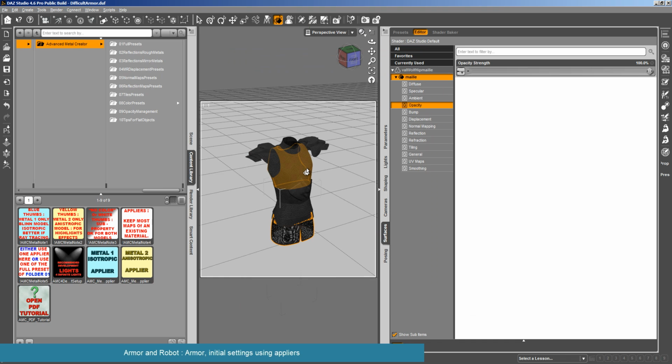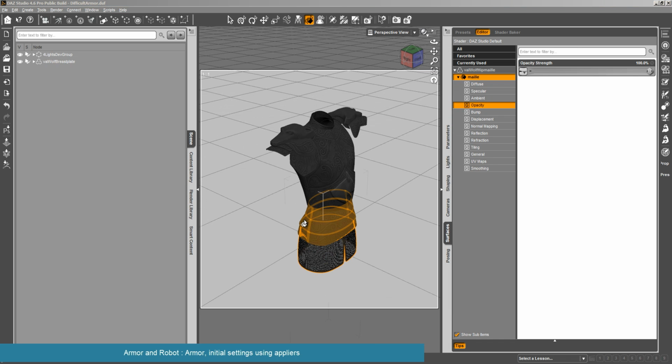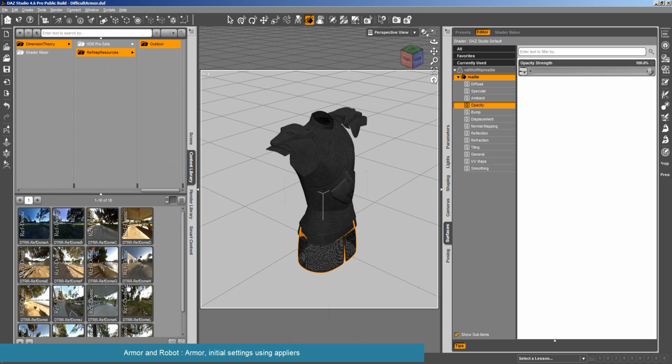And well, this armor has been made to be rendered with an environment around. That's why if I render it with only 4 lights, it will look very, very dark. Now this armor renders beautifully when there are elements around it. So for instance, I won't load a full scene, but I want to show you how beautiful it is when there is something around. So maybe we can choose one of these maps.